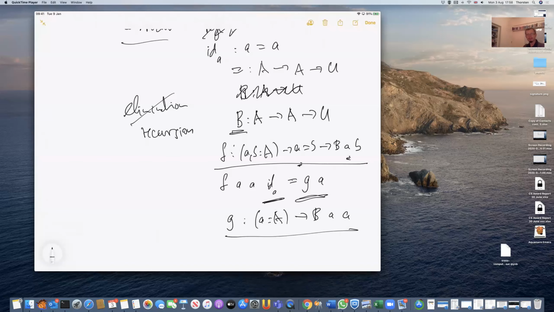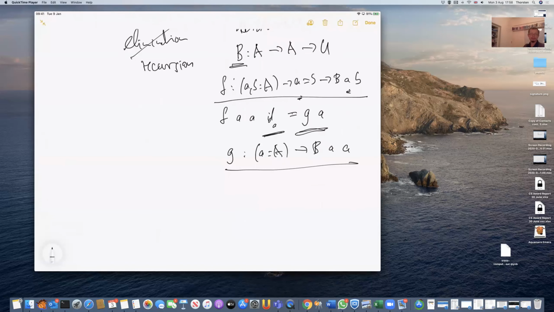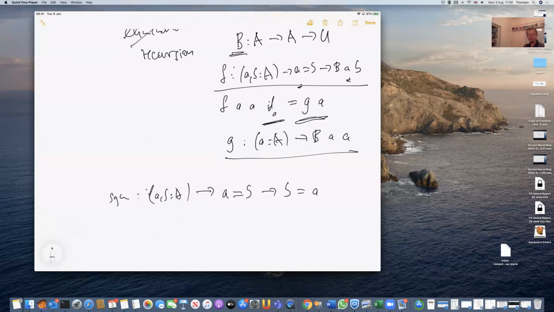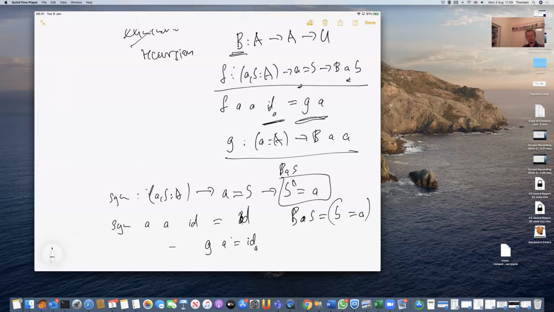So this scheme is actually already quite useful. For example, you can prove symmetry, which is quite easy. What do you want to prove? For all a and b in A, if a is equal to b, then b is equal to a. To define sym using the scheme, it's enough to define sym for a, a, and refl. Now I have to put something in here, and this something is a type. What is B here? B of a b is b equals a, so that's the other way around. All I have to plug in here is refl, so the function g of a is refl of a. And that's the proof of symmetry.